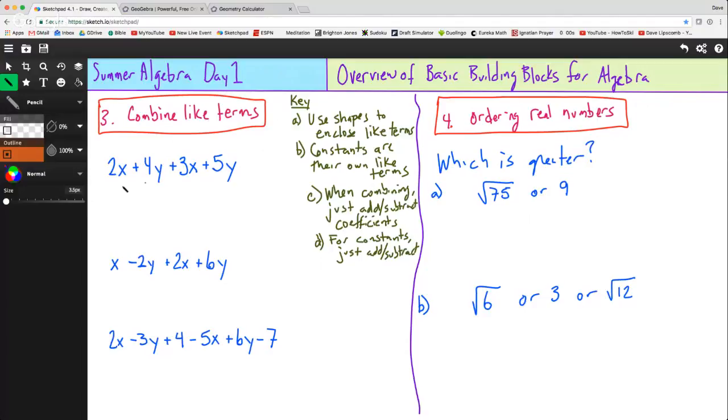So let's see here. In this case, I'm not going to even use exponents. I'm not going to get into the complicated version of combining like terms. We're just going to add up all of our x's and add up all of our y's and add up all of our constants. And we're going to put shapes around them. So we're going to choose a box for x's. You could use a triangle, but I'm going to put my x's in boxes. And notice what I'm going to do. I'm going to add in the operator that's in front of it.